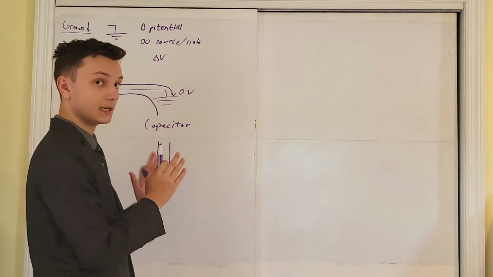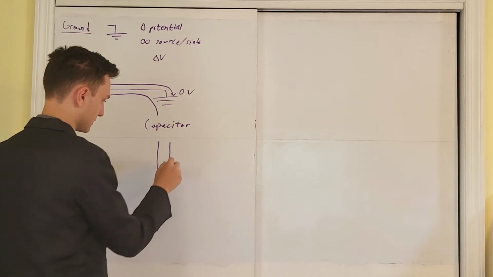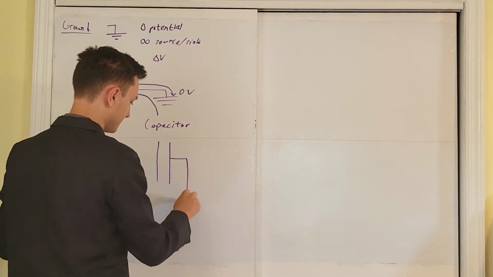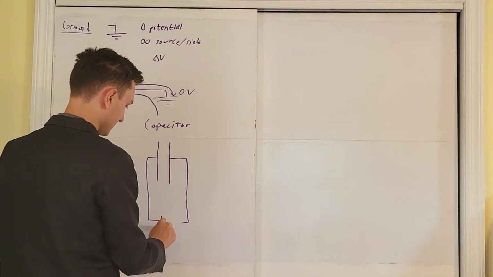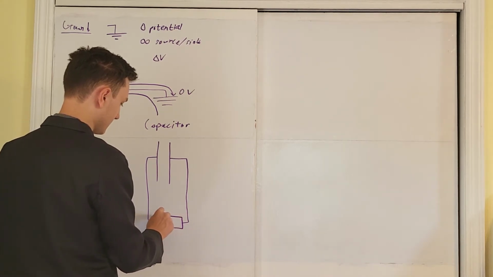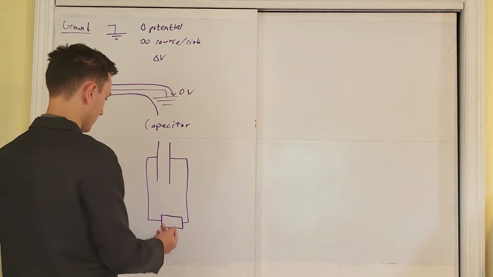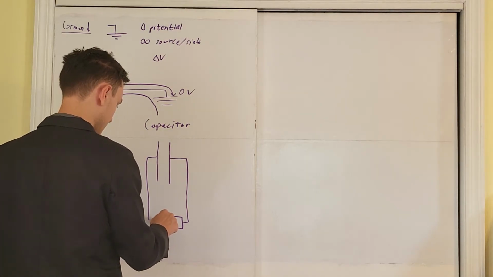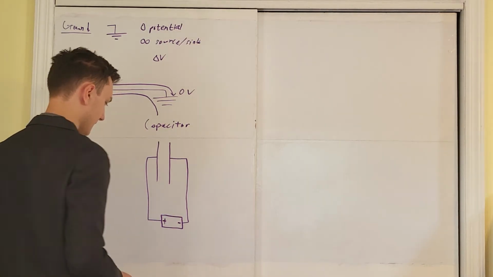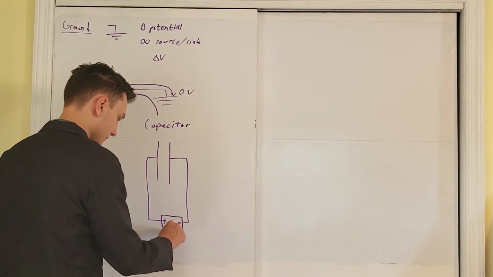The two plates are conducting plates, but they are not connected to each other, so they cannot conduct between them. Rather, one plate is connected to one side of a battery, while the other plate is connected to the other side of the battery. There are specific symbols that I should be drawing to represent the battery, but we're going to cover that in the circuits unit. Let's say this is the positive side of the battery, this is the negative side, and this is a 5-volt battery.